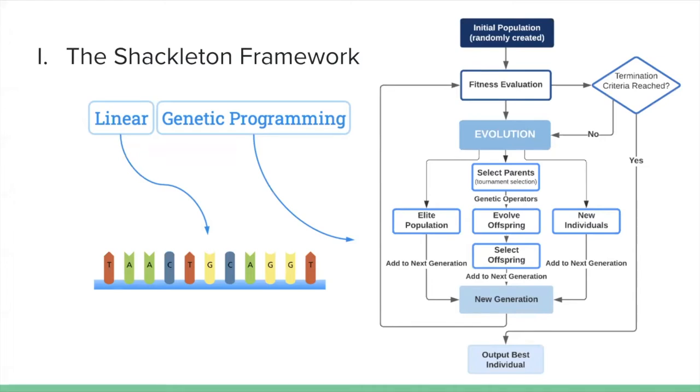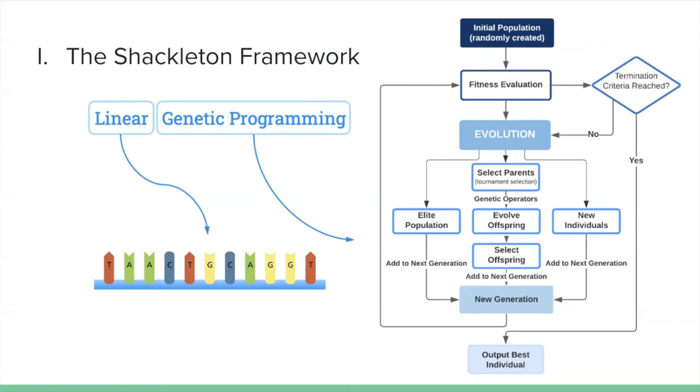of the framework. In short, the Shackleton framework is a generalized linear genetic programming framework that allows the use of genetic programming on any user-defined object types and fitness metrics. To the left, we have a chromosome where the genetic information, which is encoded as genes, is arranged in an ordered sequence. And to the right, we have a simple illustration of the genetic algorithm with our own design.